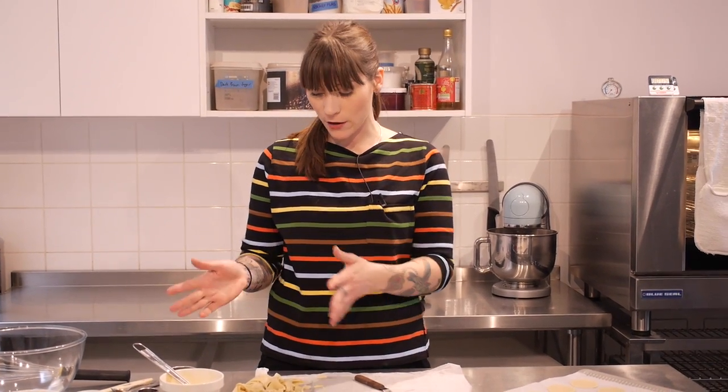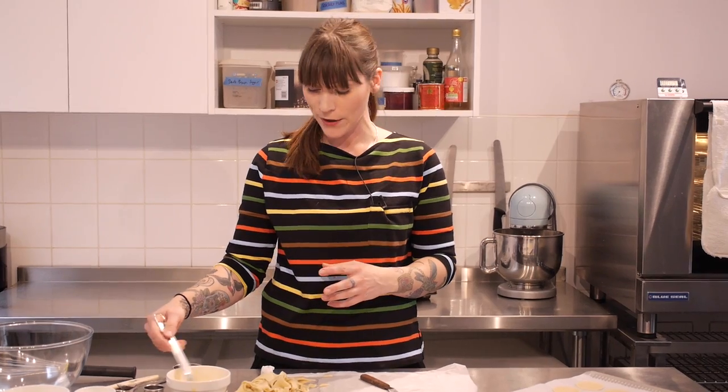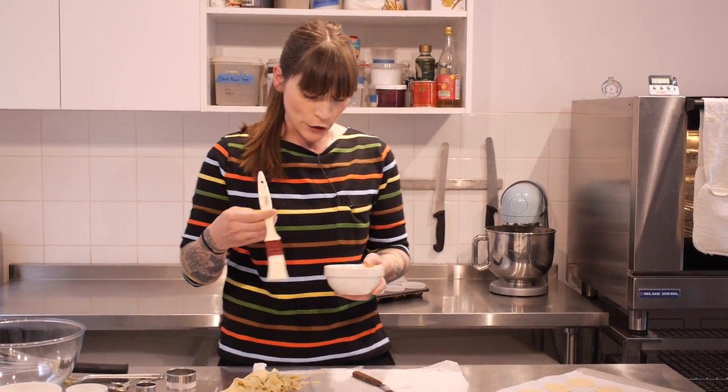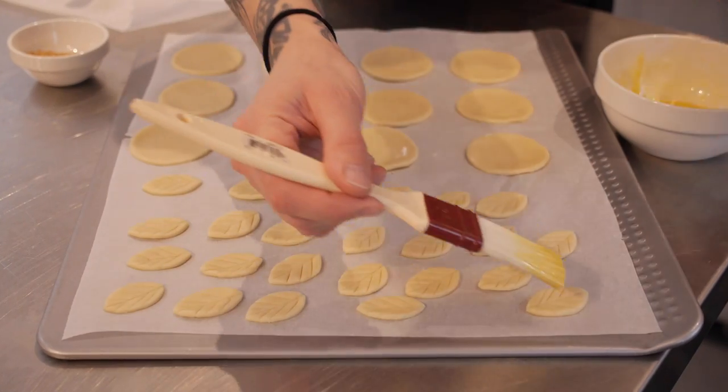For the cake batter I'm going to use one and a half eggs. I only have large eggs, but you could use two small eggs instead. I cracked an egg into a bowl, weighed it, and split it into two halves. The half I'm not putting in the batter I'm going to use to brush the tops of my leaves to make them nice and shiny and golden. So grab yourself a pastry brush and just brush the tops of those leaves.